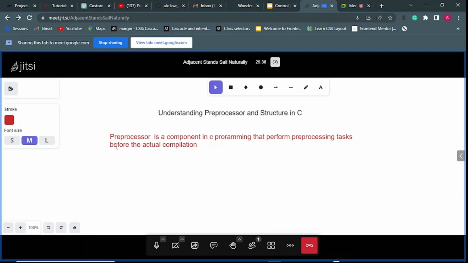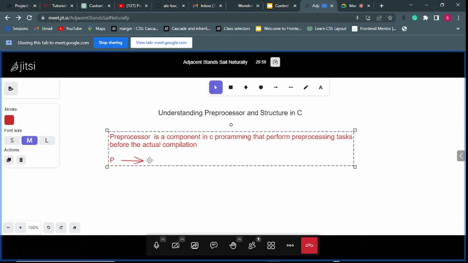Now this is how it goes. See this P as preprocessor. The first stage is that you write your code.